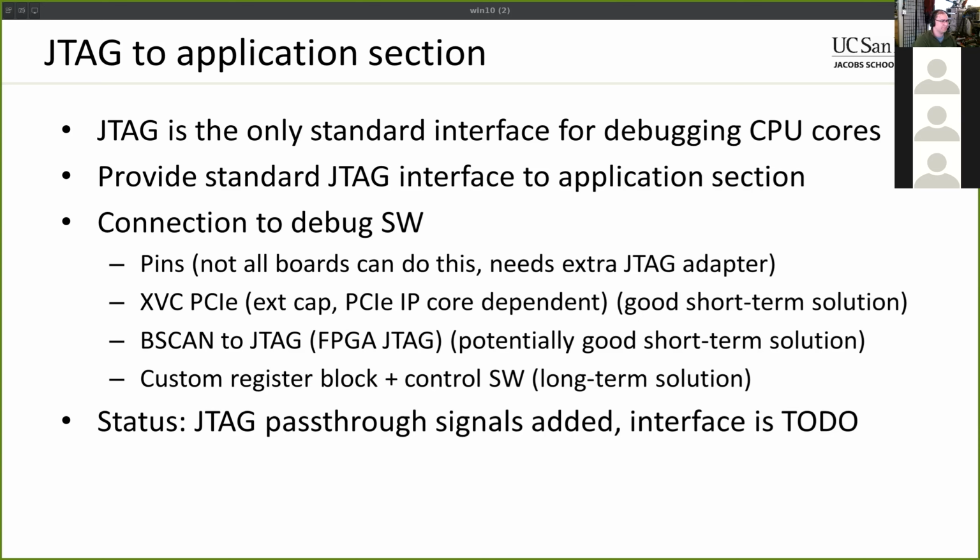So anyway, getting back to the status for this, the JTAG pass-through signals have been added, and the interface is currently to do. I know Leon has been spending some time working on this and actually has a couple of things working. So potentially he'll be able to join us at some point and give us an overview of what he's been able to accomplish, because I think he got the XVC PCIe support operational.